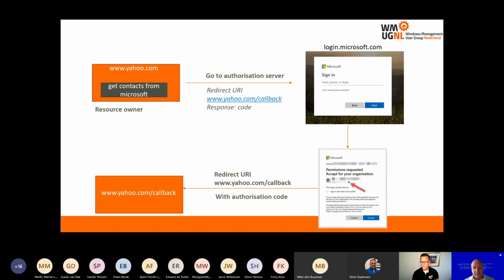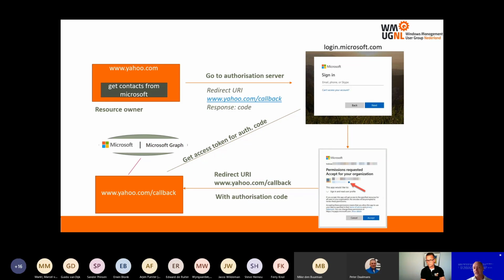You cannot authenticate with the authorization code. With the authorization code, you can go over a back channel to Microsoft to get an access token. So you present the authorization code and you ask for an access token. And with the access token, you can ask the Microsoft Graph API, for example, all your questions that you're authorized for, because you asked about the scope when the consent was given.